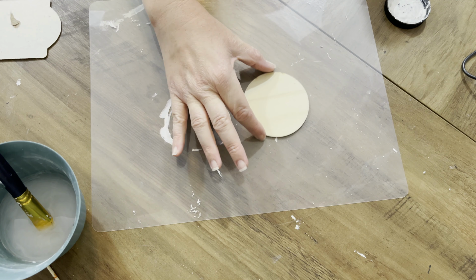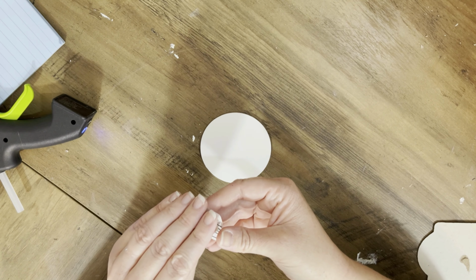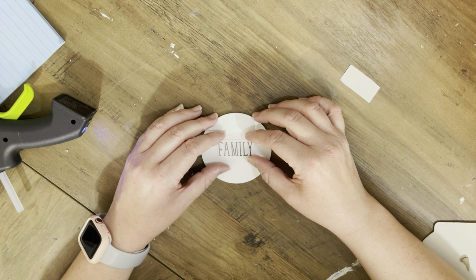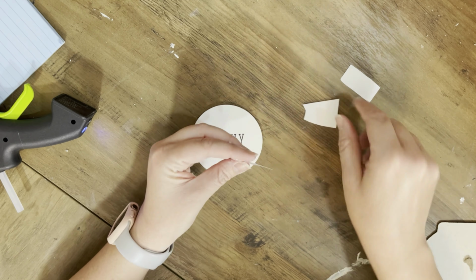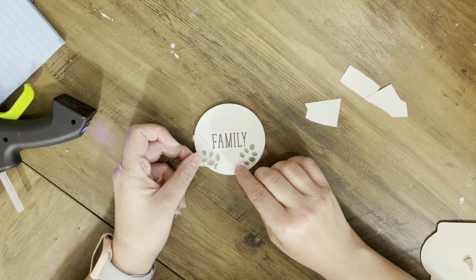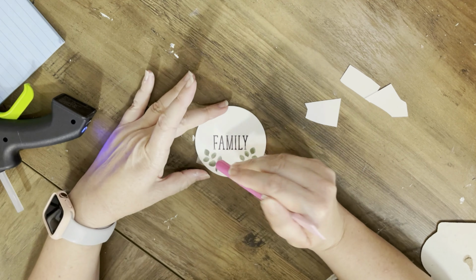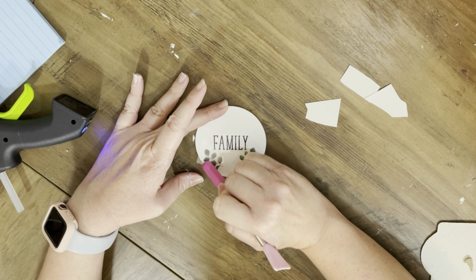And I'm going to use a little wood round. I think I got it with a wood burning kit that I still haven't used the wood burner. And I'm going to use this rub-on transfer from Dollar Tree that just says family. And I'm just trying to keep this kind of simple. And then a couple of the little pieces off of the rub-on transfer set, like the eucalyptus and stuff from Dollar Tree. So I'm keeping it pretty neutral, you know.